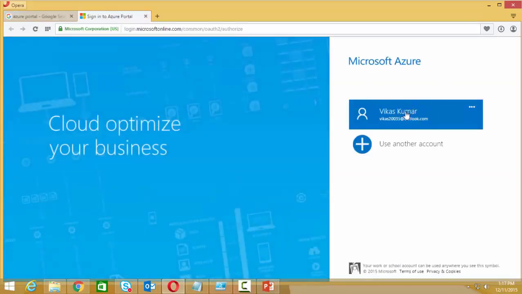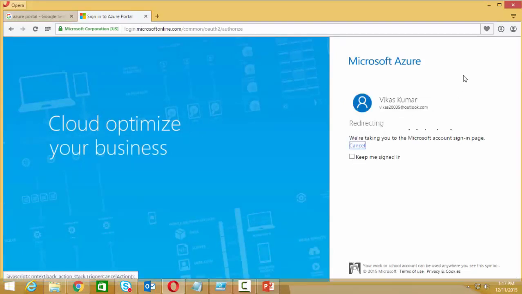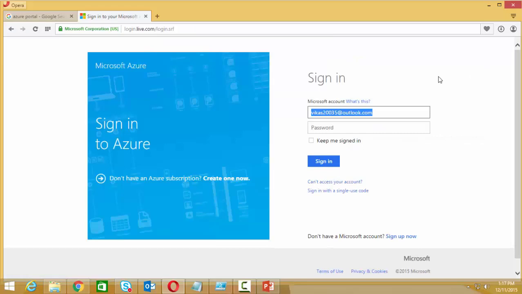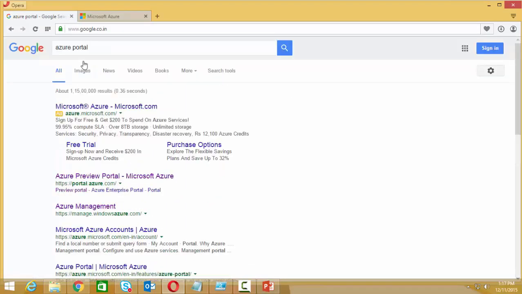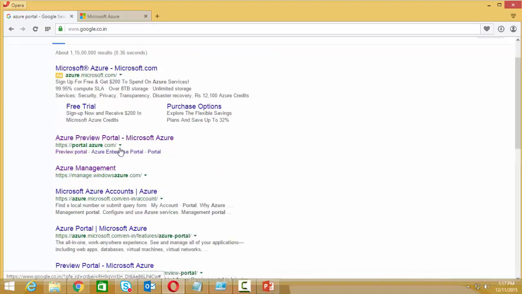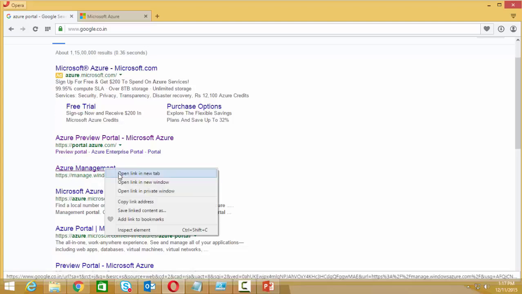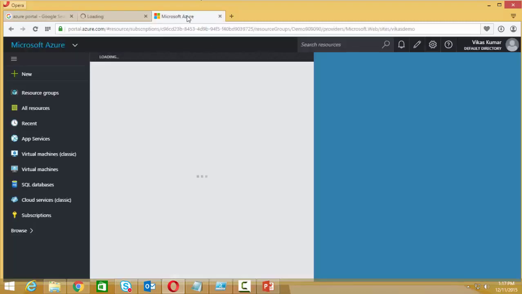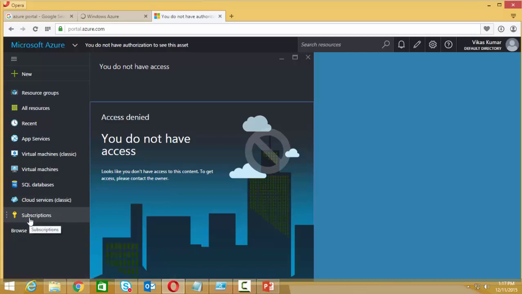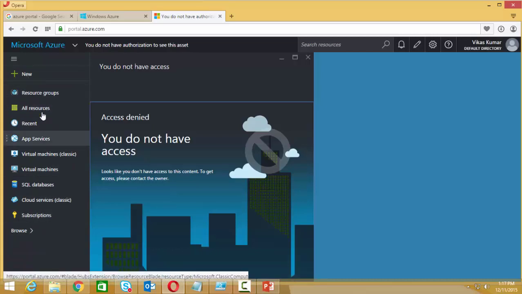I'm logged in with my account. This is the first method: I search for Azure portal, directly portal.azure.com, and the second is manage.windowsazure.com. With portal.azure.com you get the subscription and you can create new compute; that's a full portal.